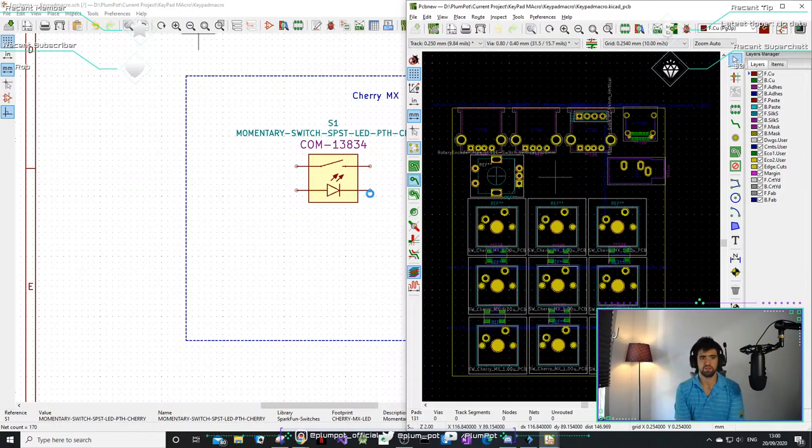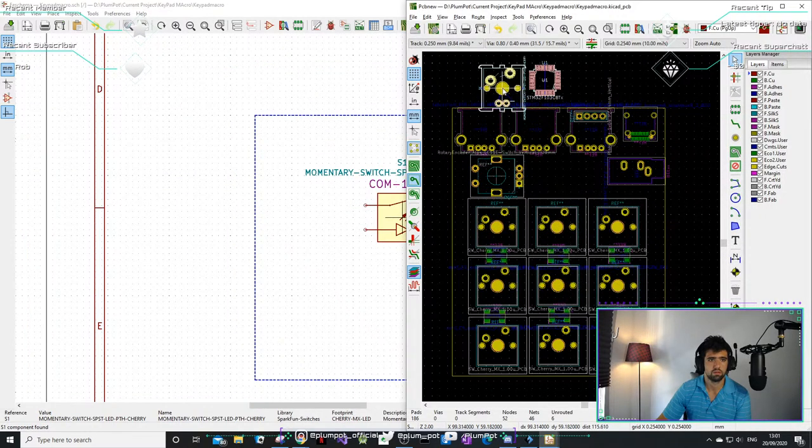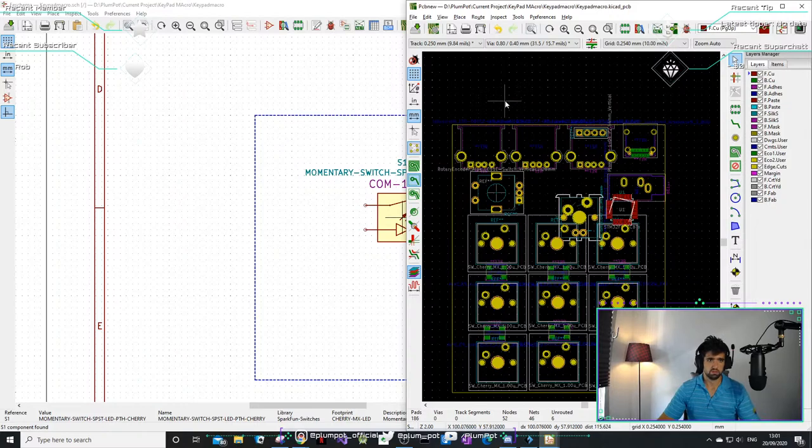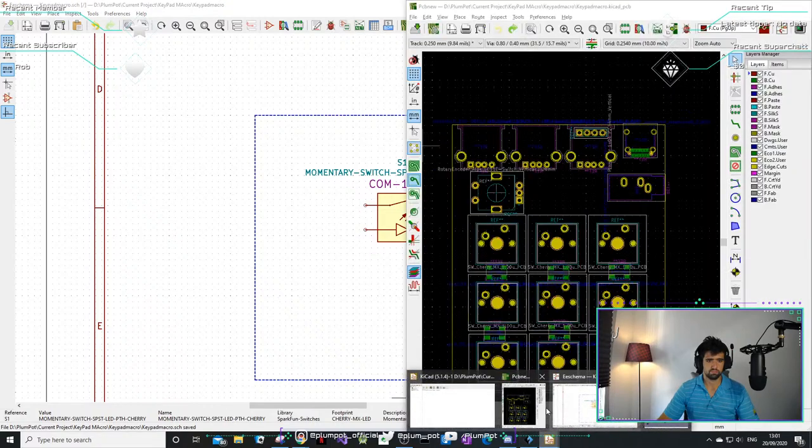Guys, I think I'm gonna have to redo the schematic. This hurts. This hurts a lot. Let's cancel this. I just want to see if they've got the S1. Don't want to delete anything. Okay, oh, it does have it. Sweet. Okay. Undo. Save.